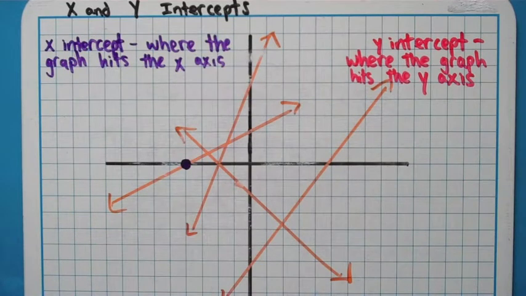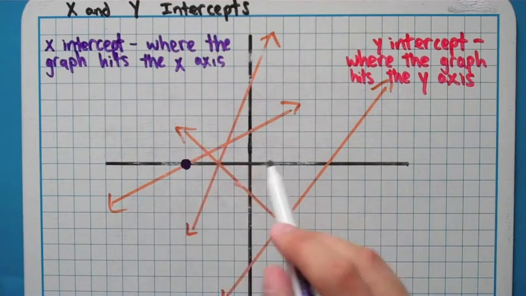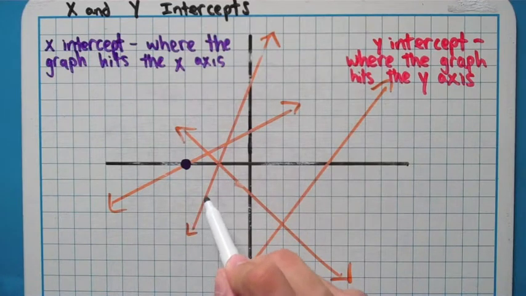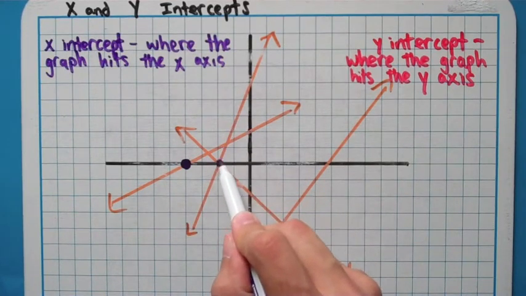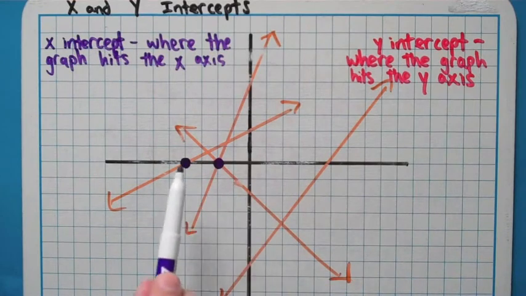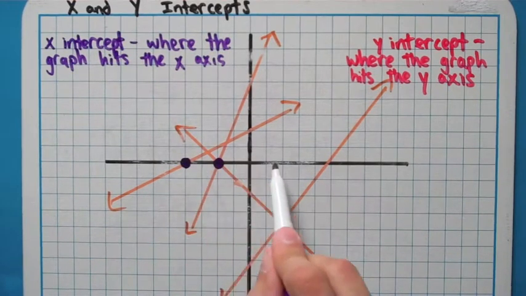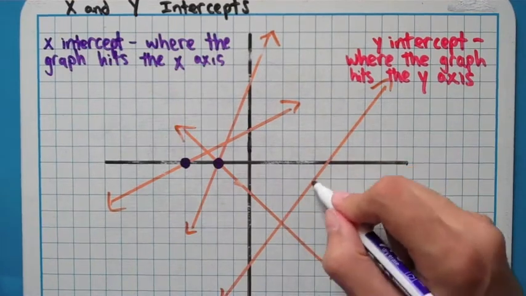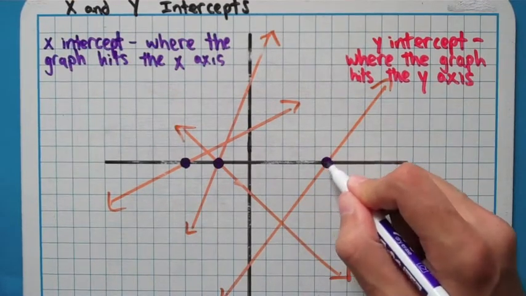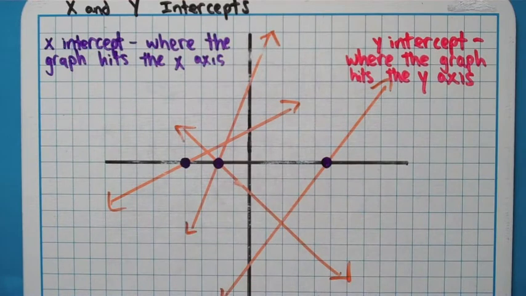I'm going to go ahead and make my other x-intercepts in purple as well, so you can see them. If I'm looking at this line right here, it hits the x-axis right there. Actually, it's the same x-intercept for this other line too, because it's still in the same spot. And if I keep going right here, this line intercepts the x-axis right there. So those purple dots are x-intercepts.